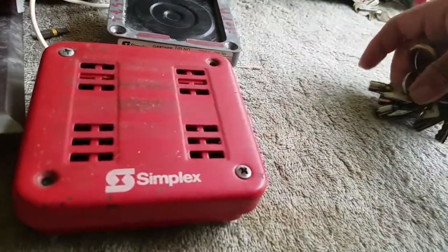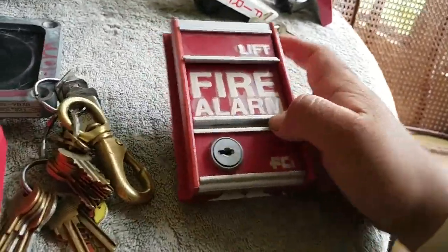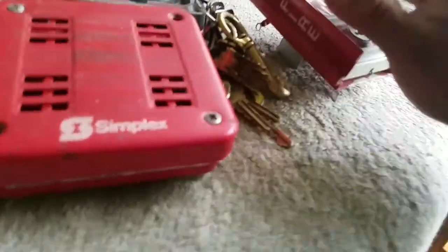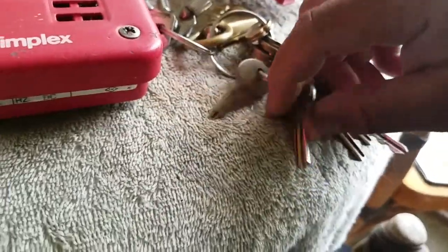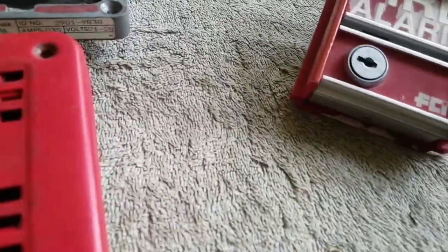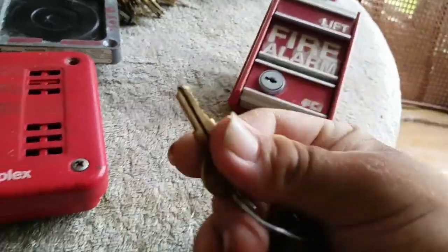Now I'm going to do the other pull stations. Here we have an FCI pull station. This is the MS2 pull station. One of my keys works in this one, but I don't remember which one. I haven't messed around with this one in a long time. So let's try the old marked key. This buddy.